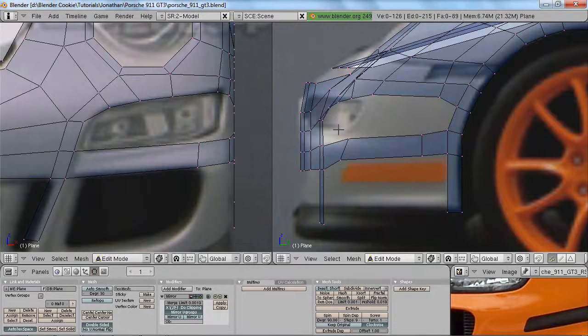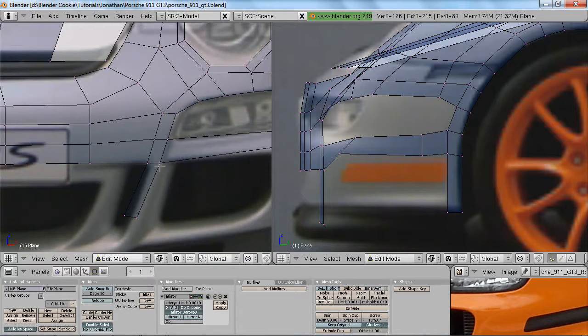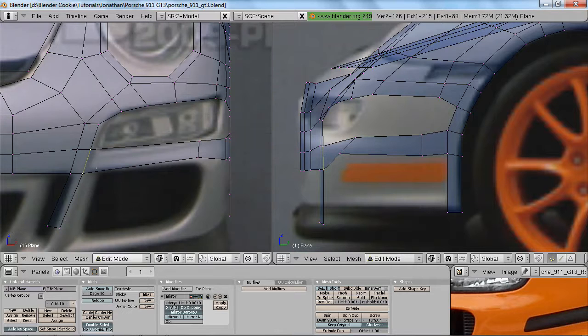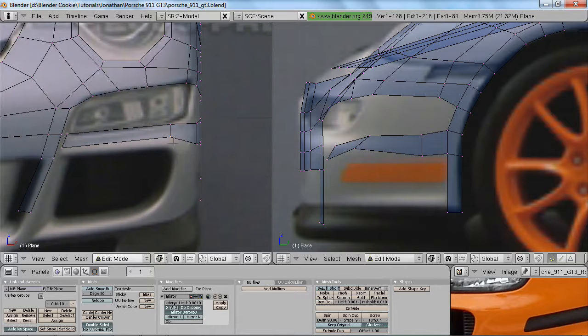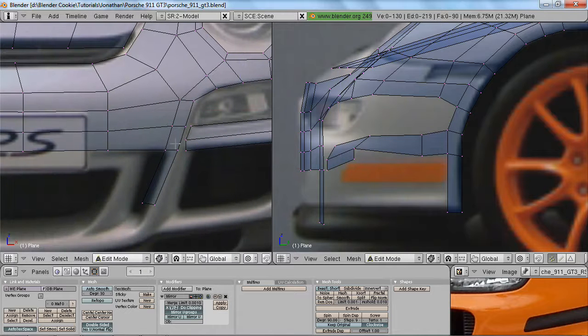And so what I'm going to do is rotate these, and this is going to be the surface loop here. So I'm actually going to go ahead and split this. Okay, that's not wanting to work. So I'm going to select this edge, split it. Sometimes it can be a little finicky. There we are. I'm going to scale it down, and rotate it back like this. And we're going to pull this one back a little further, because this is going to be that edge in here. And so I'm going to then extrude this down, which I will also connect here.